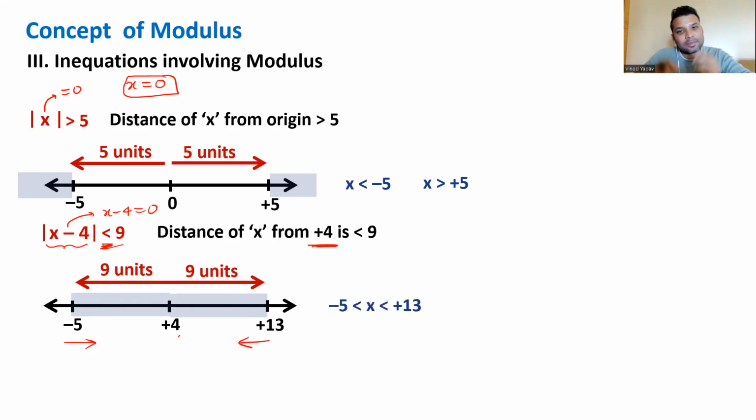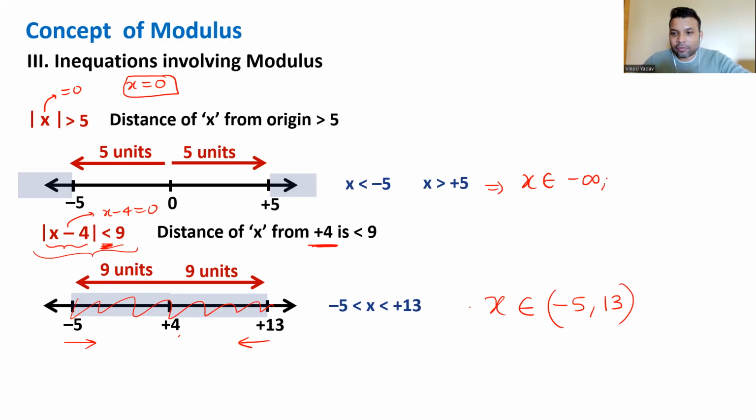Combining both, yes, that is what we had got. You can see the shaded portion. So this is common to both. So x should be between minus 5 and 13 only. For these values of x, that particular modulus inequality will be satisfied. Isn't it? Remember, you can also write this as x belongs to the interval (-5, 13), and since equality is not there, so this bracket. And here, x belongs to (negative infinity, -5), this bracket, because equality is not there, union (13, infinity), interval notation. All right, I hope you understood till here.